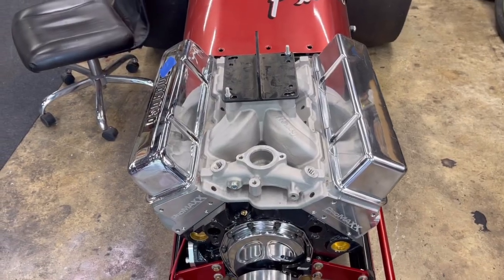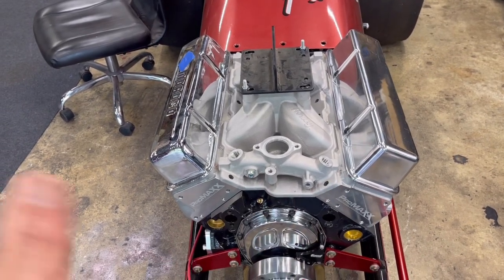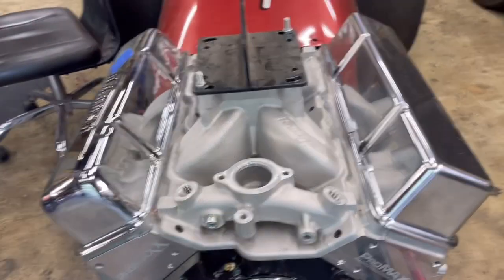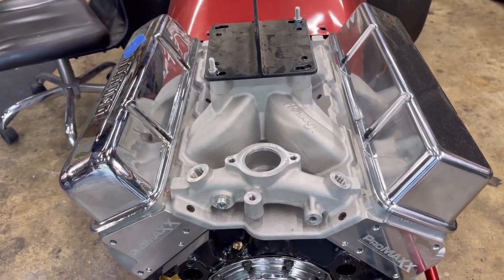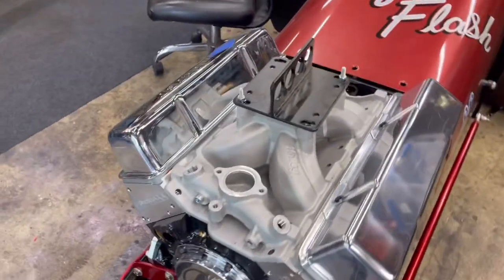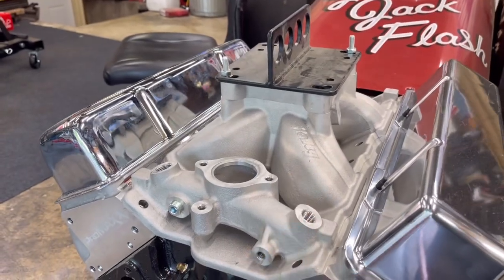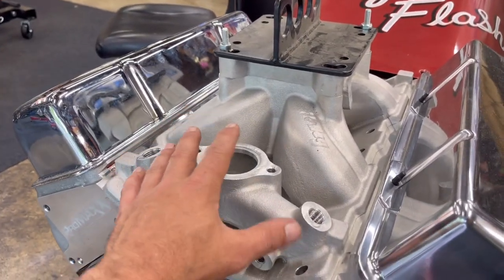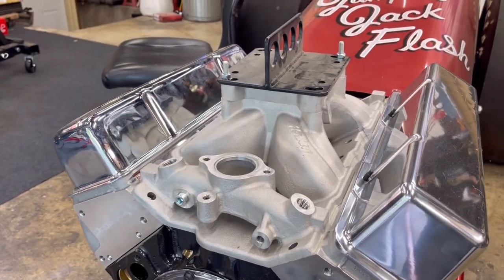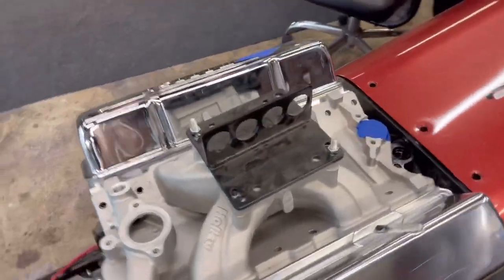All right, so here's the intake manifold that I'm going with. Don't mind the two different valve covers. Like I said, I'm doing some mock-up, a lot of stuff behind the scenes. But as you see, it's a Holley single plane high-rise, mid to high RPM application, which is going to be perfect for this dragster. It's a pretty great design, actually. It's a 4150 style flange. I do have all the accessory ports that I need. However, I'm going to show you at the end, I'm going to be blocking off a lot of these because I really don't need any of them. Again, remember, this is for my dragster.